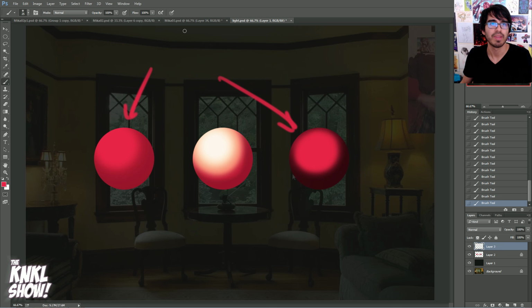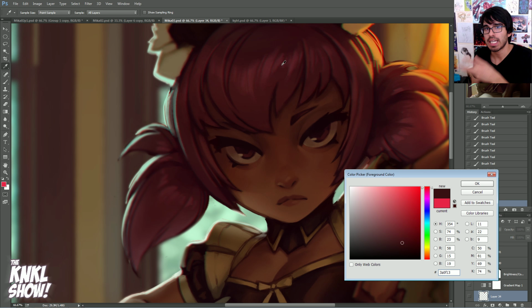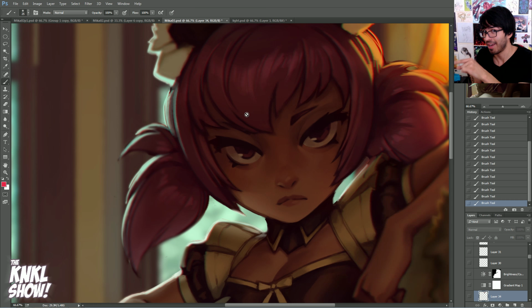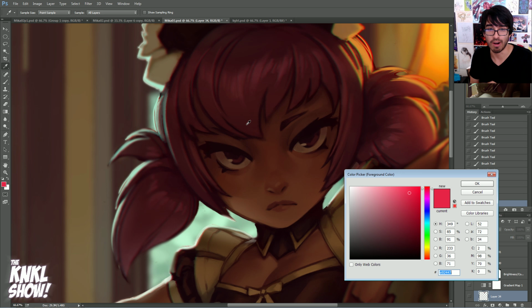That takes us all the way back to Mika, okay? And that is why when you select these colors, look at this. Sorry, I totally spoiled it. So you look at this color and you say, okay, that is pink hair. This is tan skin. This is a white cloth. But rather, the actual colors that we're working with are this.